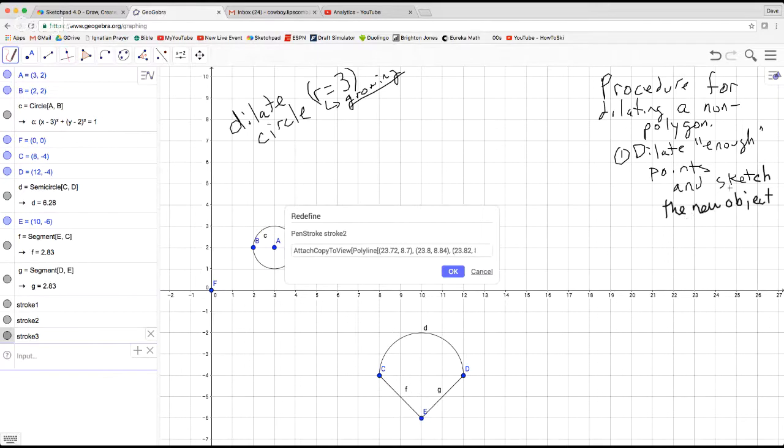Sometimes you can make a perfect new object, sometimes you can't, and we'll see how that works.